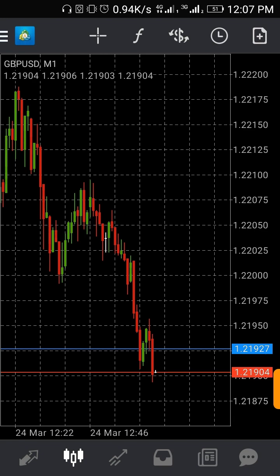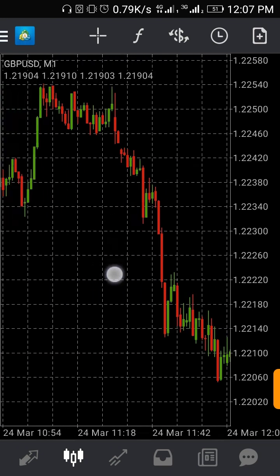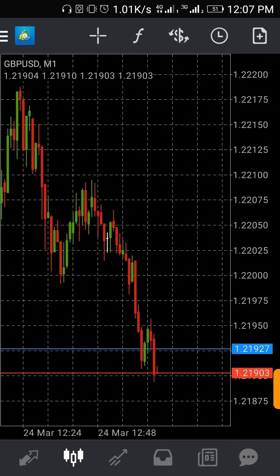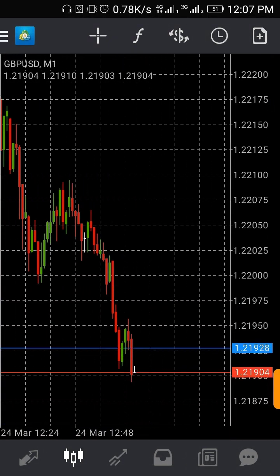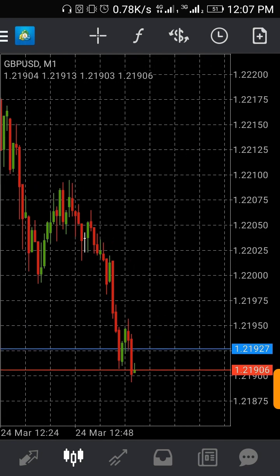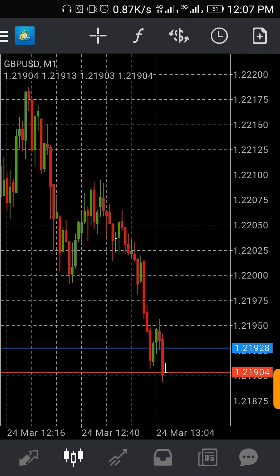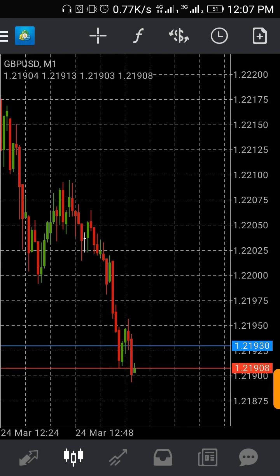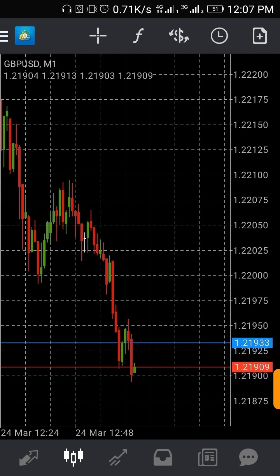Like for instance, if you've looked at the chart and you can see now this chart is actually going down. As you can see, it's moving in the downward direction. So if your prediction is that market will stop going down and will start going up, you can click on buy. But if it will continue going down, you click on sell. And how are you going to be able to know whether it's going to go up or down? That is where your trading strategy comes in. And I'll be doing some videos to show you the kind of strategy you can use that's going to assure you some wins in the forex market.